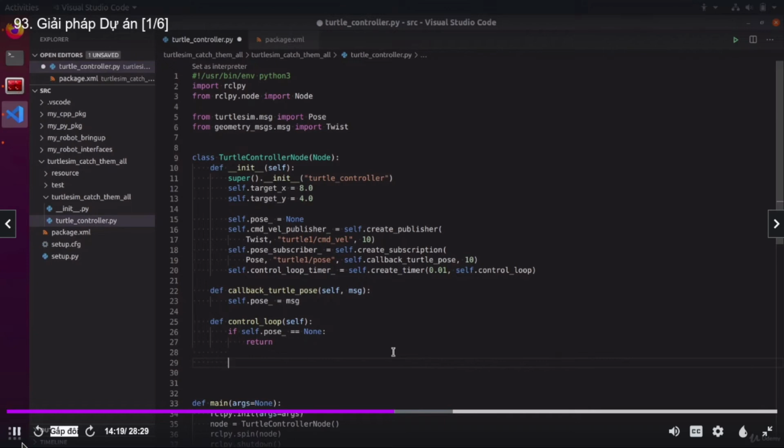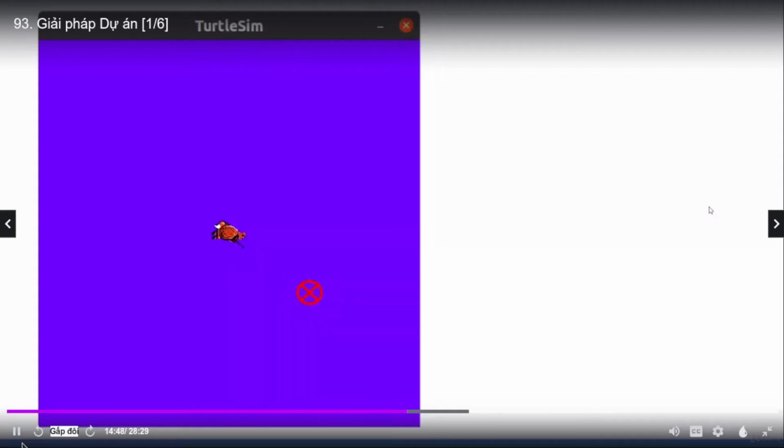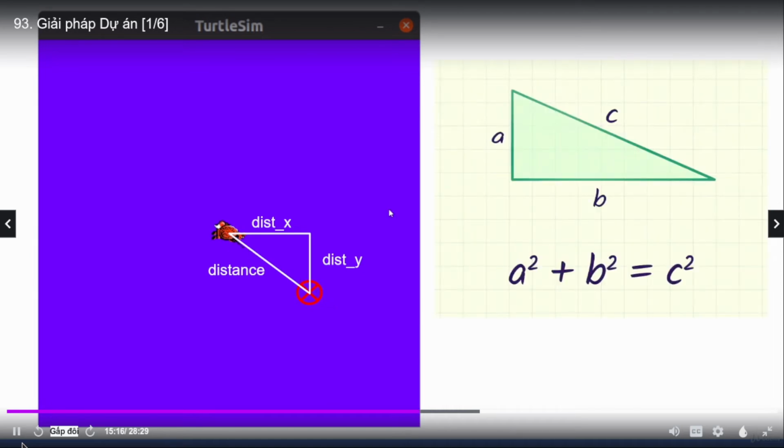So what I will do here has not much to do with ROS itself. It is more dealing with how to write some control software for a robot in general. So the first thing we will do is to compute the distance. So let's say our target is here. We need to get the distance on the x-axis and the distance on the y-axis. So how to compute the distance between the turtle here and the target point here? I will make it very simple here. So you have the turtle and the target point. Now what you have here is a right triangle. The distance x is this side, the distance y is this side, and now you also want to compute that distance, so we will use the Pythagorean theorem.